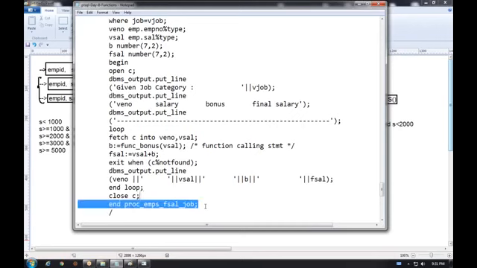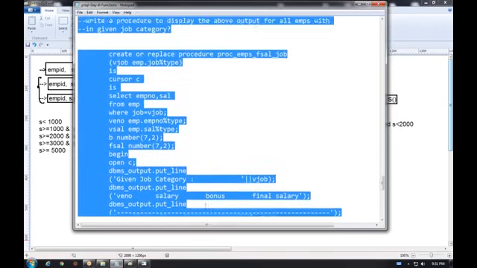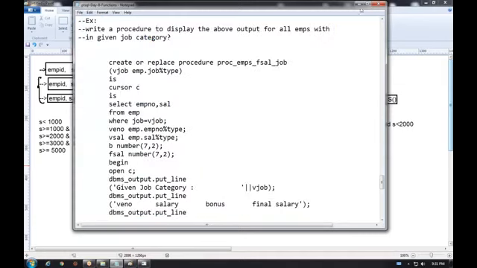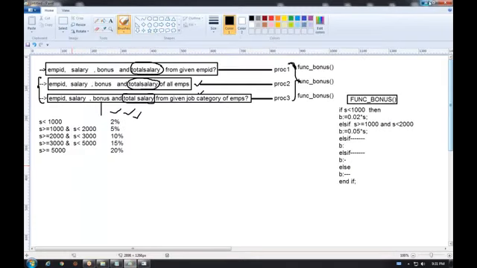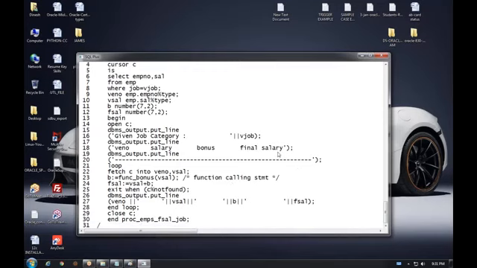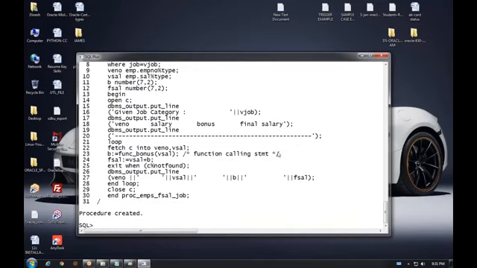Let me copy this. Let me create this procedure also. Procedure created. Execute procedure emps_fsal_job. It is taking one job value like salesman.